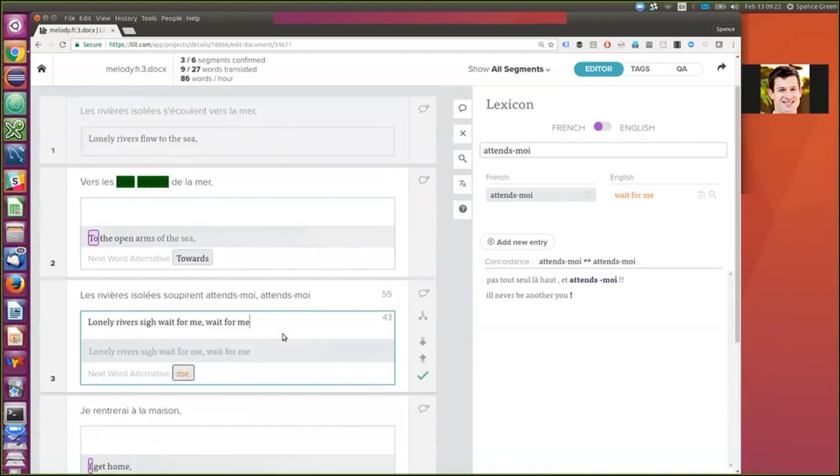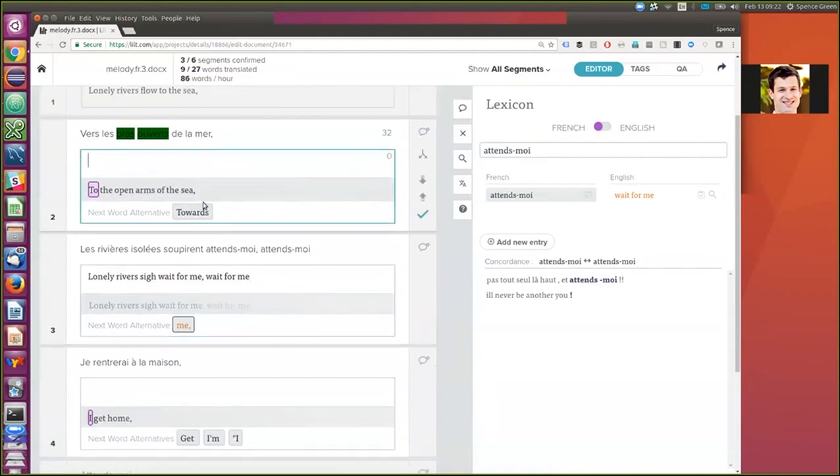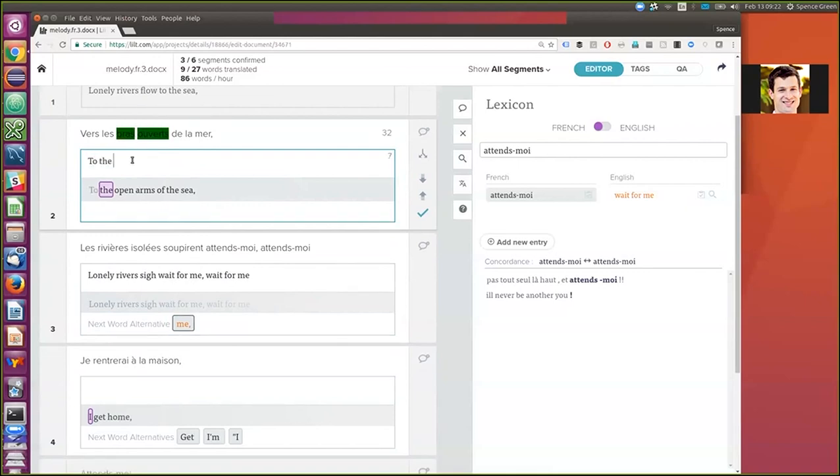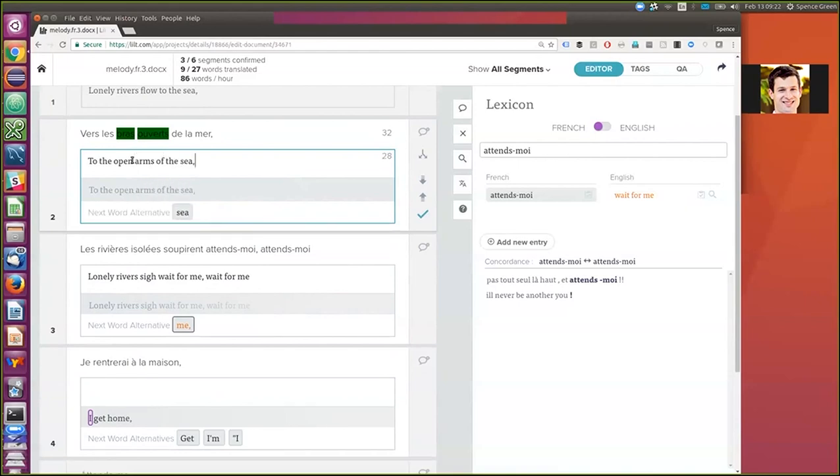Okay, so that's how the term base and the MT system are integrated through the memory. The last thing that I'll show you is about tags. So here you see in segment number 2 that this phrase, which means open arms, was highlighted in green in the original Word document. Now the MT output looks pretty good, so I'll just take all of it. And you notice that I don't have to deal with the tags in the typing area here. So what's going to happen is I'm going to confirm this segment, and when I do that, the MT system is going to project the tags from source to target for me. And then I'll be able to review where it places them and manipulate them if I want to.